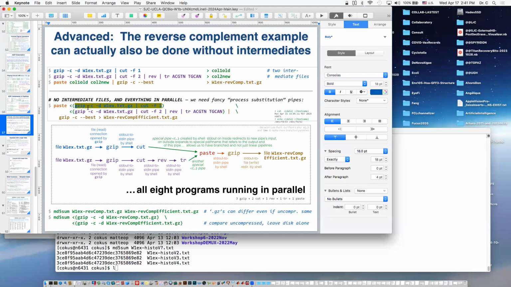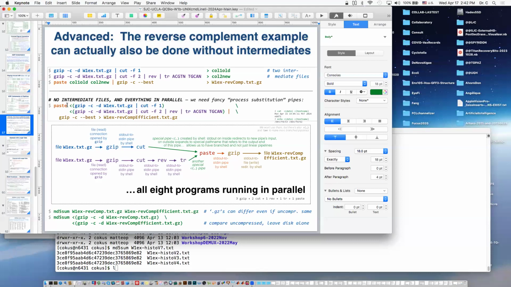Okay. And then this is a whole other separate pipeline that the shell will run. This less than parens thing is going to transform into another special file name. It won't be the same one as this one because these are separate pipelines. But the second argument to paste will be another magic file name that, when paste tries to open it up as a file, is really connected to the standard output of this pipeline. And so that's how we achieve the effect. So paste is still just reading from 2 files and doing what it ever did. It's just that the first file is the output of a complicated pipeline, and the second file is the output of a complicated pipeline. But other than that, it's the same.